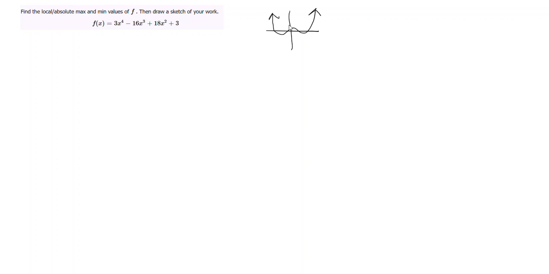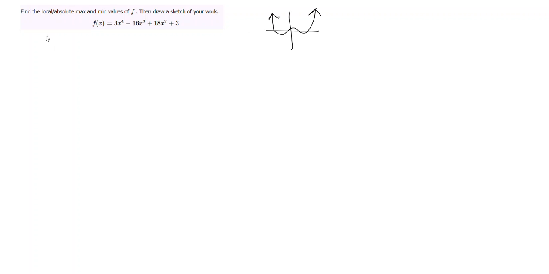Why that's helpful to begin with is that I want to find my local and absolute max and min values. So I can see down here, I potentially have a local max here and an absolute one here, right? Maybe a local max right there. But I'm not going to have an absolute max because this thing goes on to infinity in the y direction, right? So it gives me a bit of a starting point.